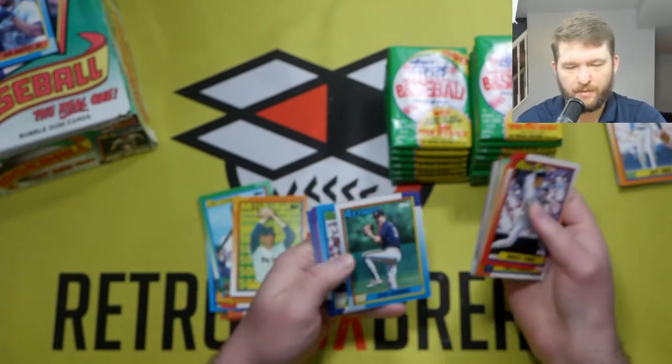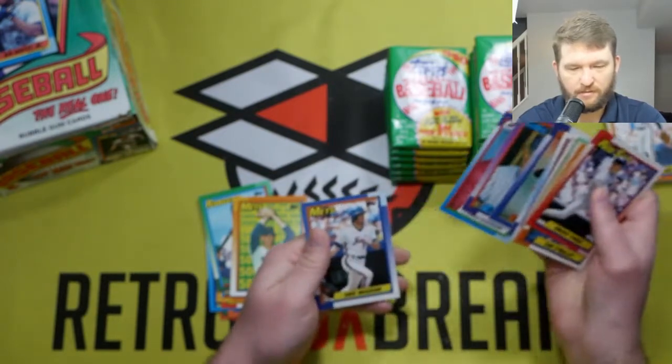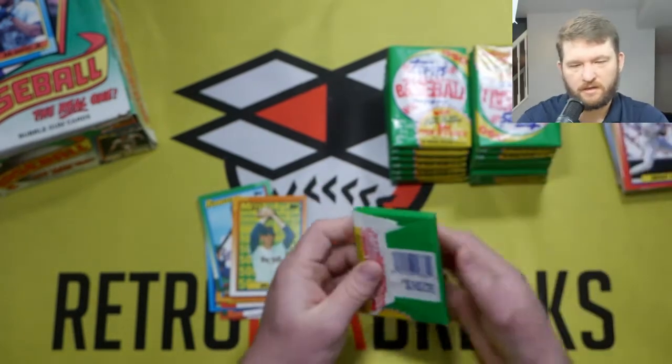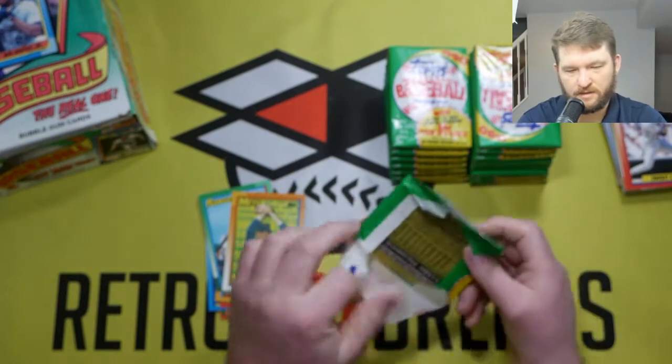God, what would a PSA 10 Rickey Henderson rookie cost? I mean, you could set your price. Considering that there aren't any, man, that would be crazy.